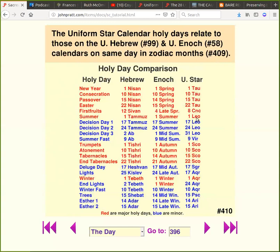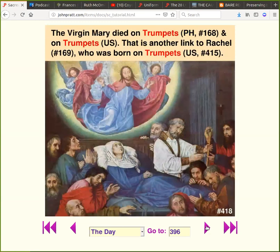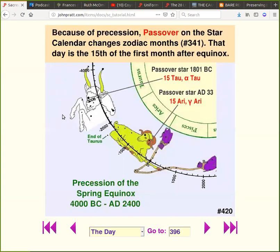Leo is the beginning, back in the days of Abraham, and that choice corresponded to Leo. So anyway, there's a table that shows them all, and I think I've only got one more slide for tonight, and I'm just going to click through to it. And it's 4:20, the last slide for tonight.